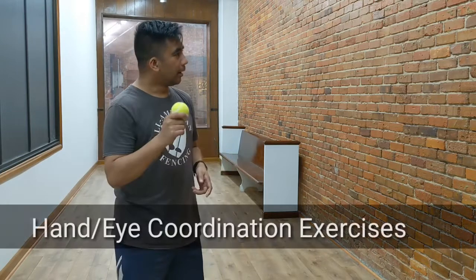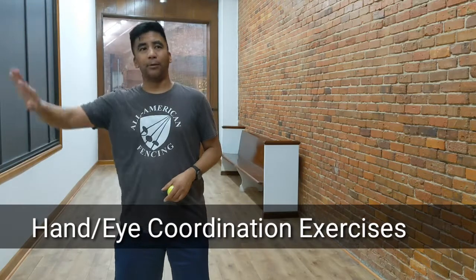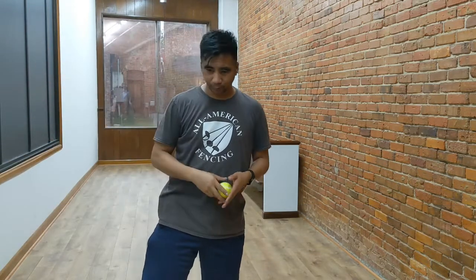Exercises for the ball today. Alright, this one, you're going to need a wall. I don't know if you can see this wall, I would avoid a completely white wall. Depends on the ball you're using. If you hopefully have some tennis balls at home, if not, they're pretty cheap. But I would avoid using a white wall because if the ball is any dirty, you're going to have a bunch of little black dots on the white wall.